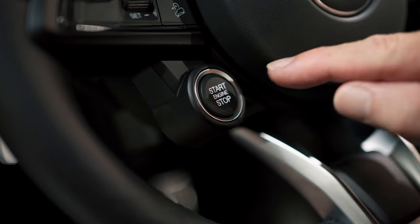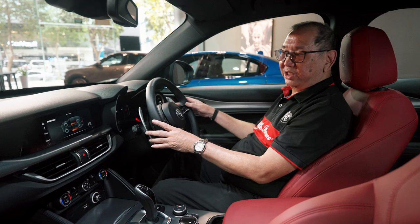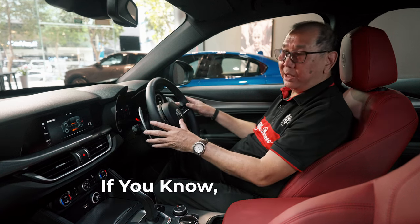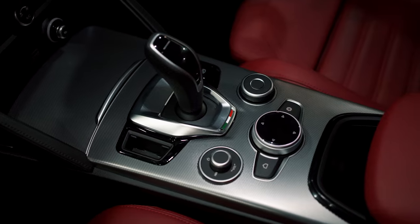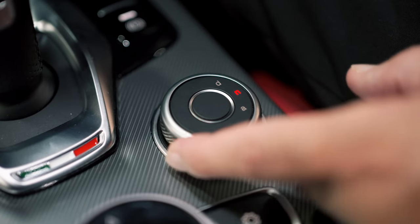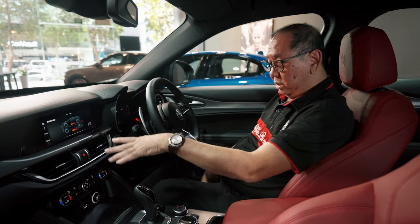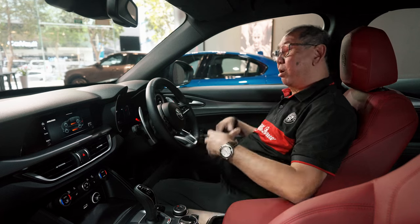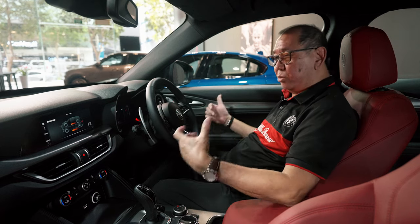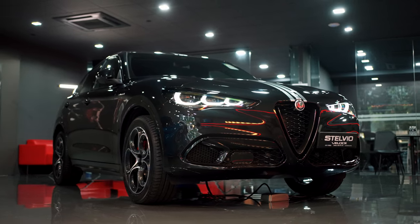The start-stop button is mounted on the steering. This is synonymous with a certain brand of cars, IYK-YK. Also, the car is equipped with dynamic mode, which is sports mode. If you turn to sports mode, three things will change: engine mapping, gearbox mapping, accelerator mapping. All these will change to the sportier mode to give you that full-bodied sporty drive.